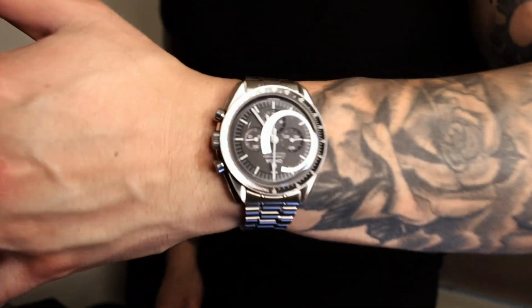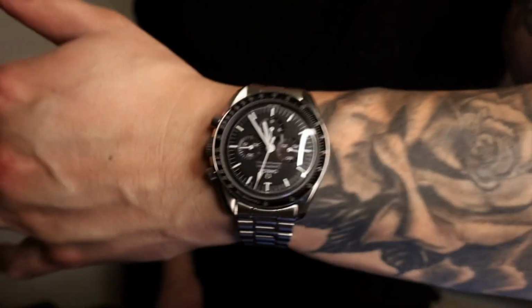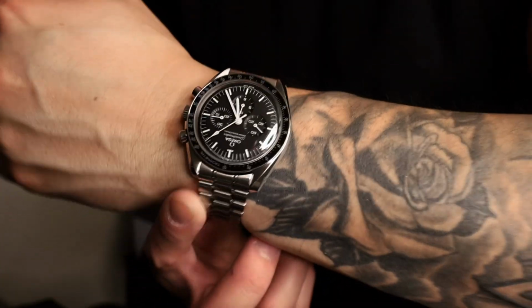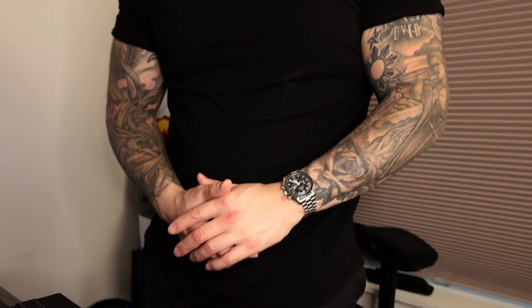Look how great that looks. 47.5 lug to lug. Fits perfect on my 7-inch wrist. So weird saying that now. Take a step back, you can see how it looks like.